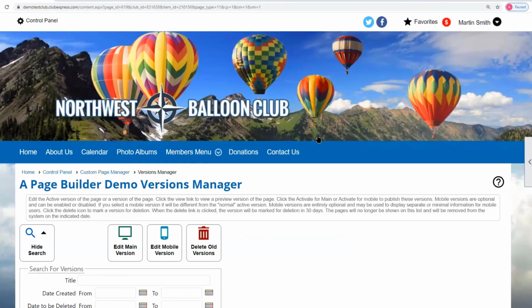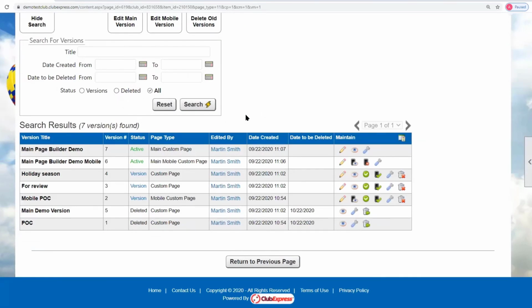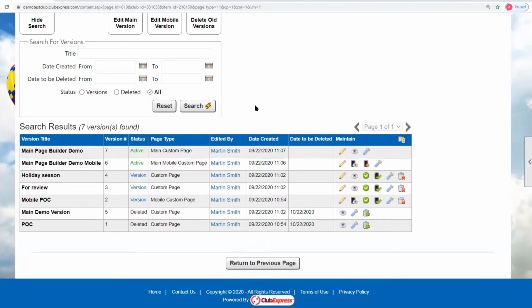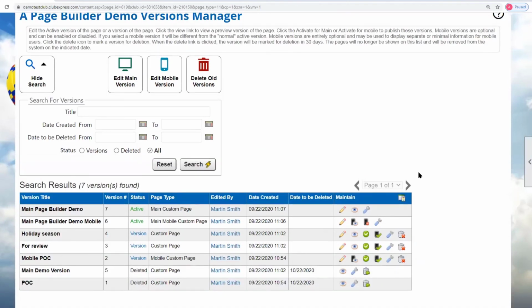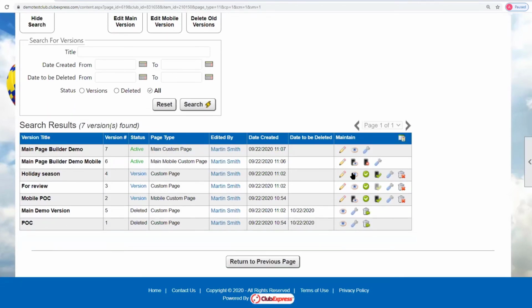We'll wind up doing another tutorial on the version managers and the page managers, because here I just want to go over some of the icons in the version builder. You could edit it. You could preview it. If it's a mobile version, you could preview it strictly as mobile. You could decide that I no longer want to have this as an active mobile version.